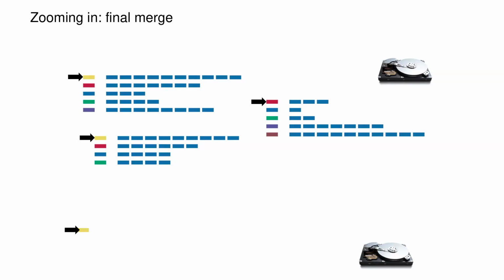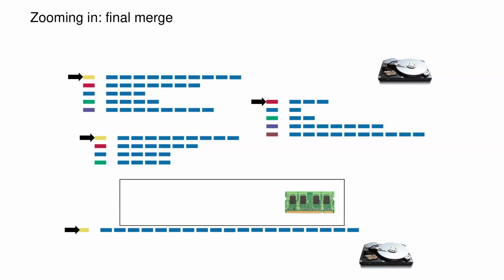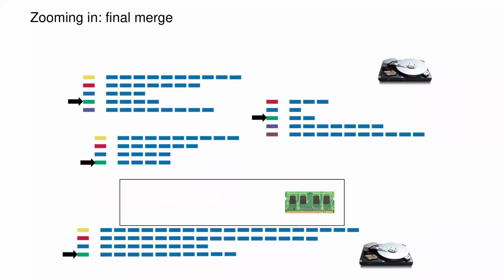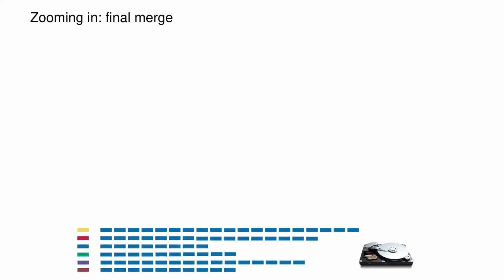So I just go through it, for example, all the yellows, that's it. I merge them. I can do it in memory term by term, right? Then the red, and so on. The only reason I'm doing it in memory is to optimize the latency of the disk, because of course you could also do it document ID by document ID, but having to go on the disk document ID by document ID in parallel is going to be just huge latency that's going to slow you down, right? You really have to use blocks. So this is the reason why we do it term by term in that case, and that's it.